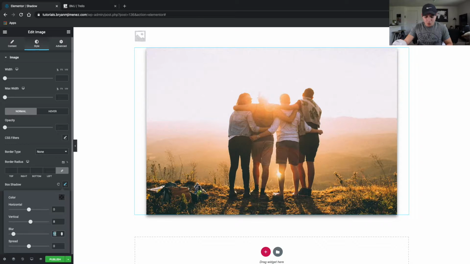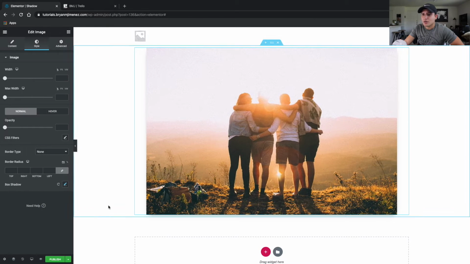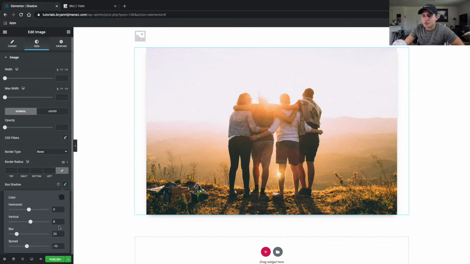No, probably more. I would say like 20, and my spread would be like -10. Let's see. I want some more vertical on this one. Oh, sorry, did the wrong direction. No, yeah, I was right. Yeah, I knew I was right.